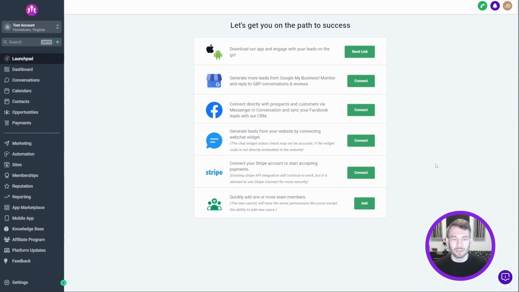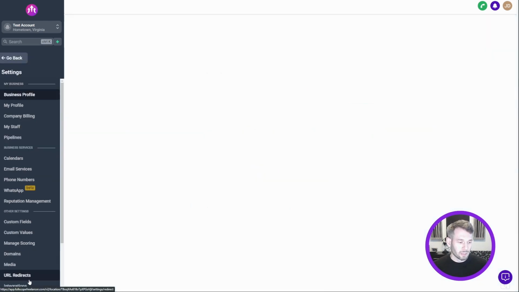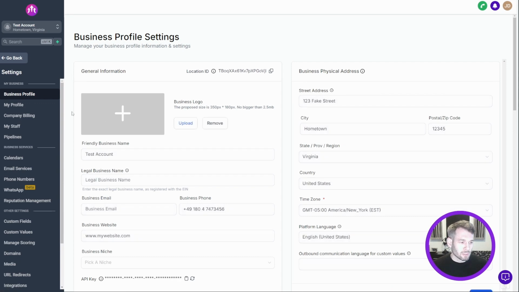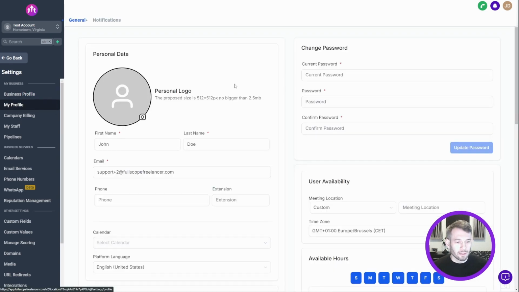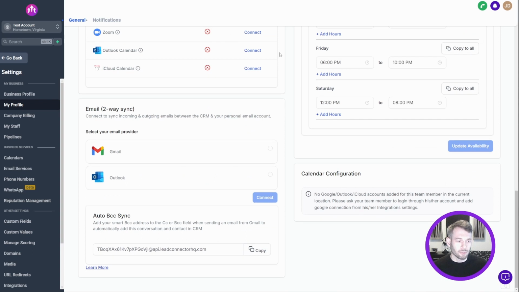Everything that has to do with email is going to be in our settings area, so I'm going to go down to settings. First, I'm going to stop by my profile. And here, if you're using Gmail or Outlook, then you can set up a two-way sync for your email. This will sync all incoming and outgoing emails between Scope Freelancer and your personal email account. So whether you use our conversations area to send or receive emails, or your own personal email from one of these services, it's all going to be tracked in both systems all of the time. So you never lose anything, and it won't matter which one you open up to check on your email.